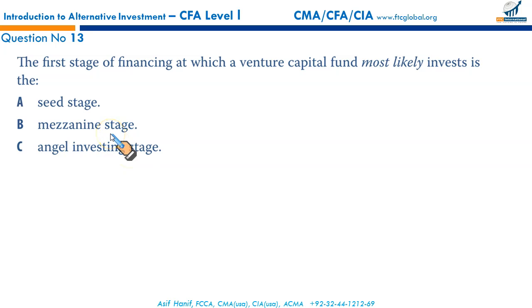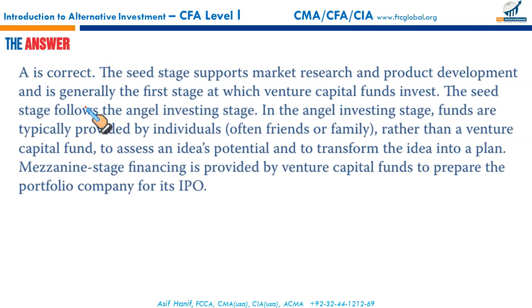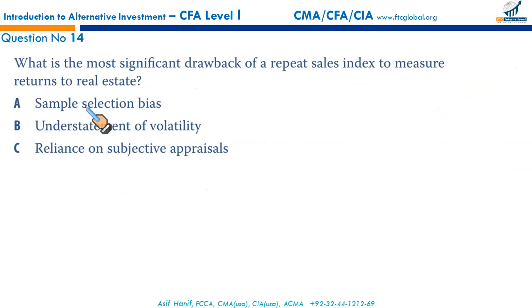And then the mezzanine stage, this is the stage where the funding is provided by the venture capital funds. Of course, this is the second stage after the seed stage. And of course, this is where the firm is preparing to go for the IPO. So that makes A the correct option, seed stage, and yes, that is the right answer.